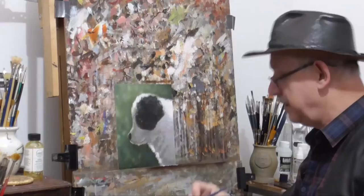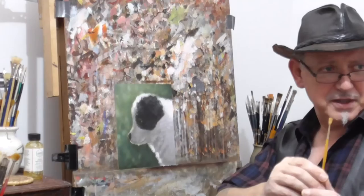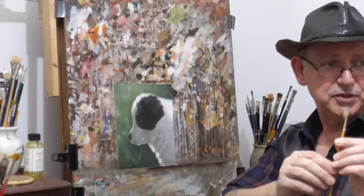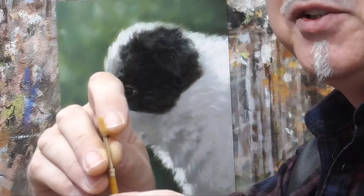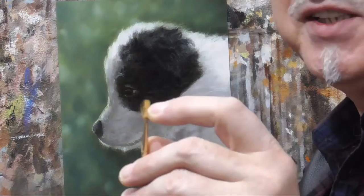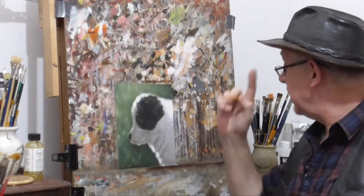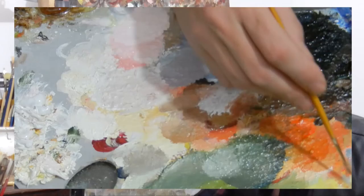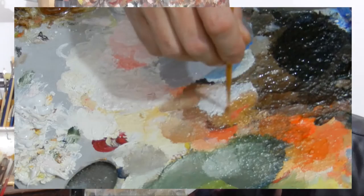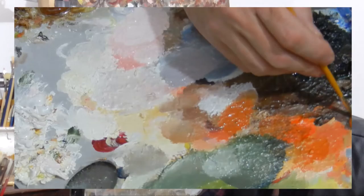Now, we'll just get this kind of brush. It used to be a very nice pointed brush, a soft pointed brush, but now the paint has built up in the ferrule, so it's spreading the bristles out a little bit more. So this is great for doing small areas of fur. Just let it spread naturally, you can even force it to spread. Now I'm going to do some warm areas of the fur with this. These are quite warm because the sunlight's sort of trying to hit it. So we're going to use a little bit of an orangey sort of colour. Let's see what that looks like.